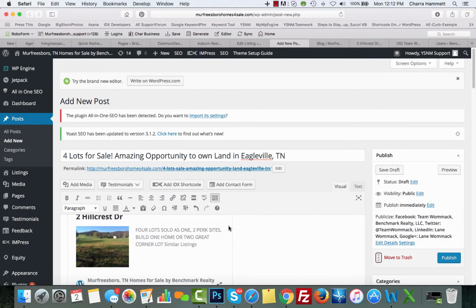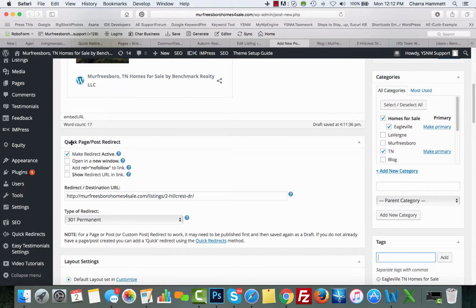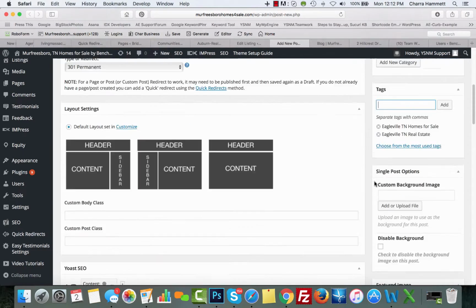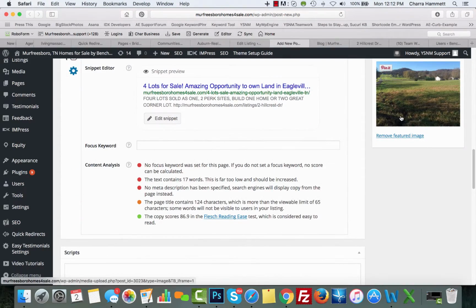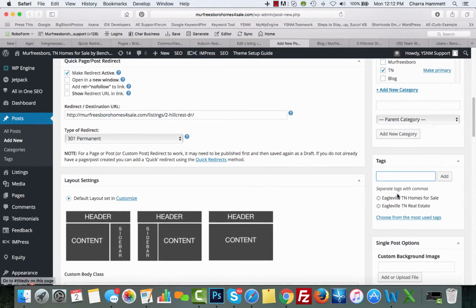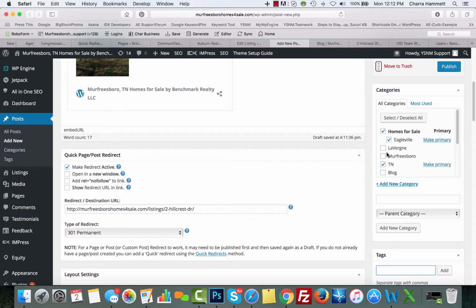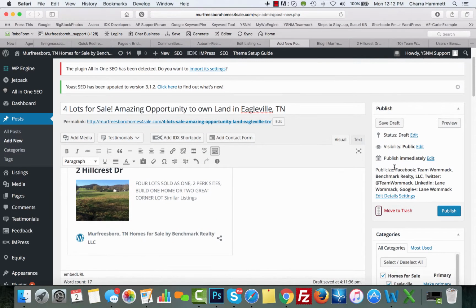I have some content with the link. I have my quick page post redirect done with the redirection URL. I have my featured image, 2 tags, my categories are selected, and that's it. Your publicize should look like this. There should not be any red here. And I'm going to go ahead and click on publish.